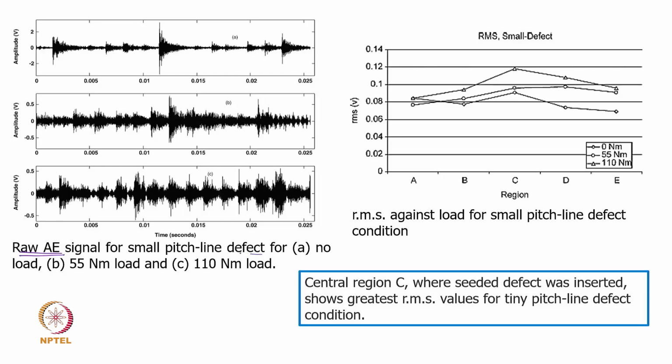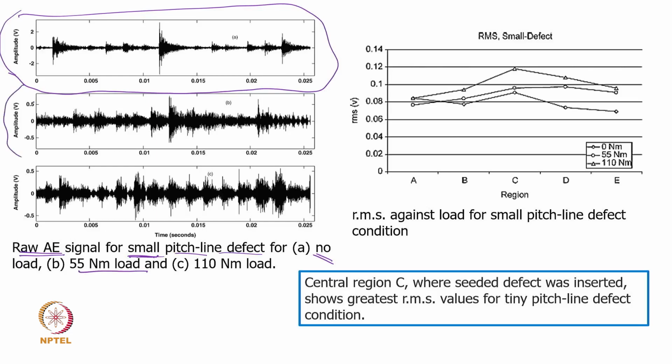And then initially, as I mentioned, there are two faults in this case. They are showing the 1 mm fault which was on the pitch line, and the initial signal is no load. So, you can see even in the no load case that there are some signals coming. Now, with the 55 Newton meter, this signal amplitude has gone slightly upper, and it is more distributed across the time span. Even, as I say, this is the transient behavior.